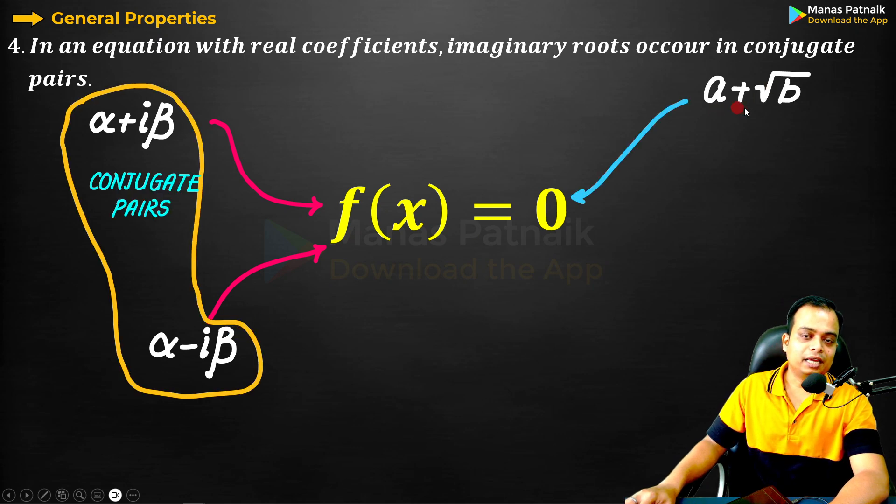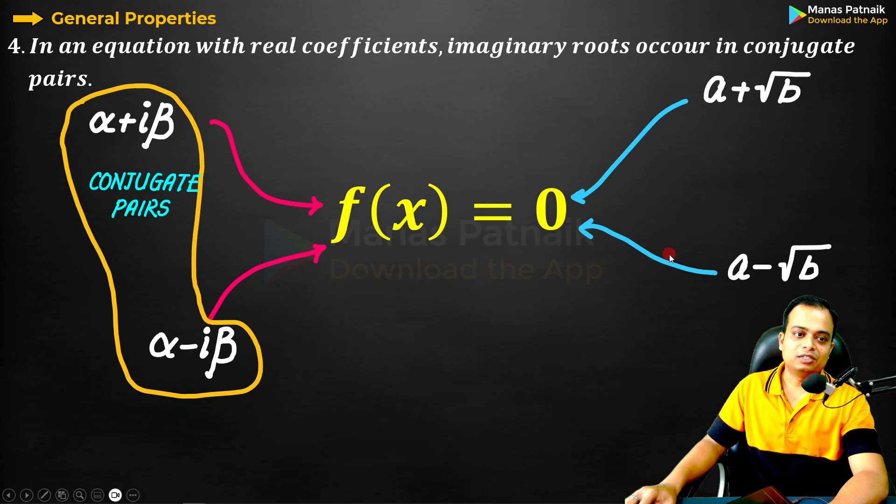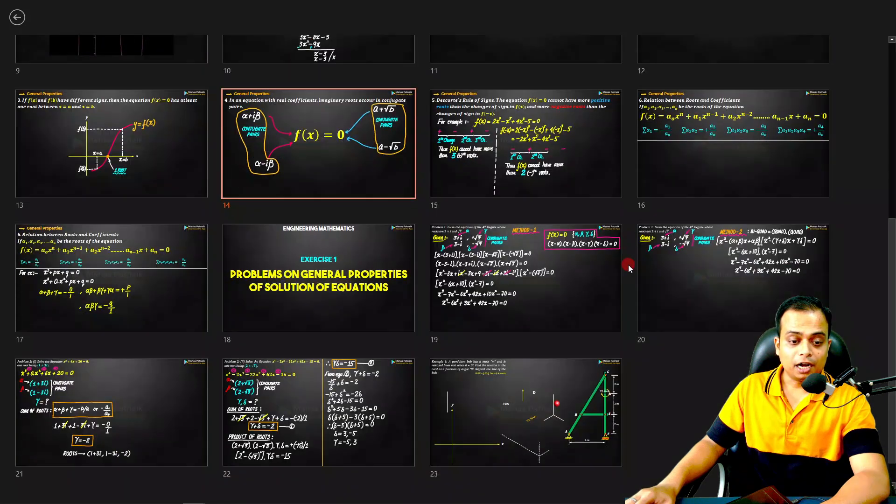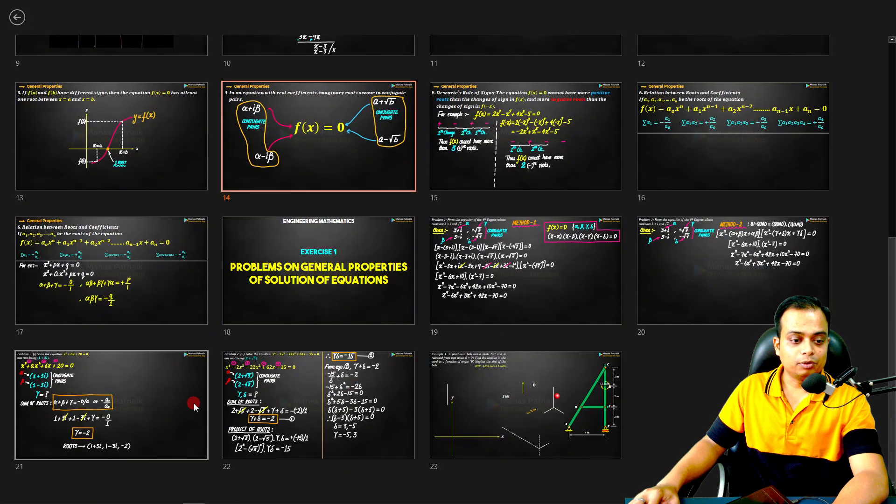If you come across an irrational root of the form a + √b, it has got a brother in the form of a - √b. Again, this is what you call a conjugate pair. So in part one of the problem, we've got an imaginary root.